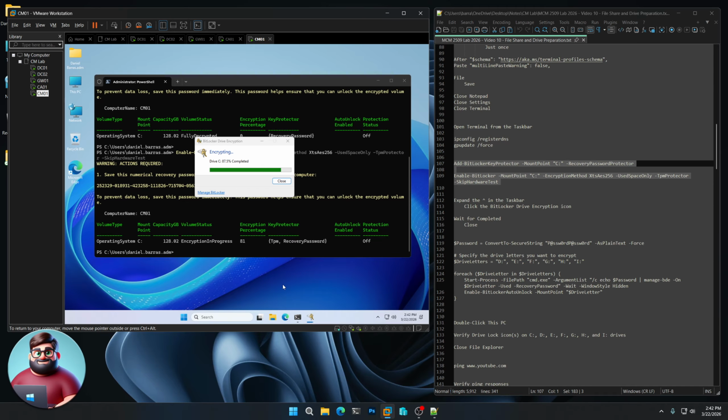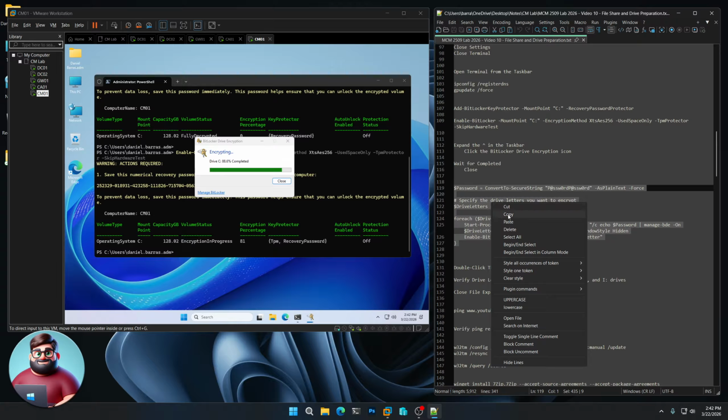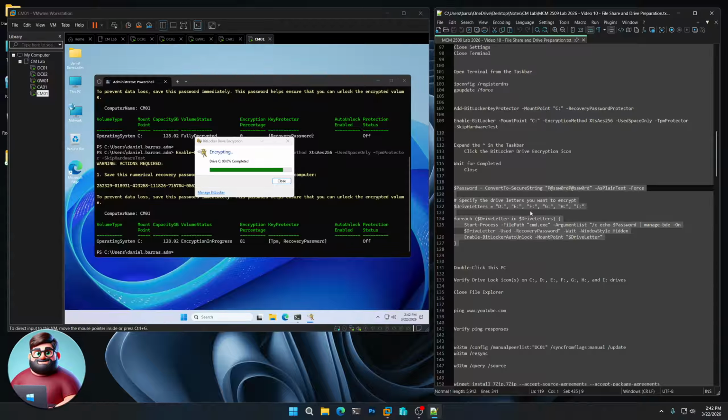There it goes, and then you'll see this come up. Okay, so while that's doing that, what we'll do is we'll copy from 128 up to 119. This is going to encrypt our D, E, F, G, H, and I drives. So give that a few moments.